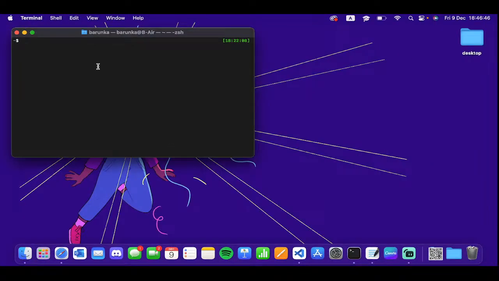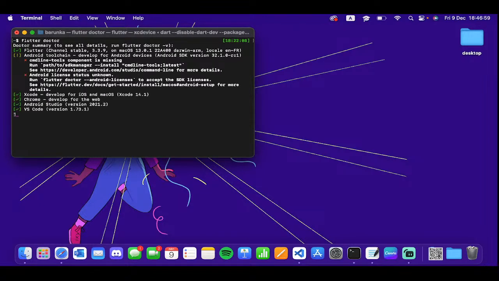So let's continue with the demo. I hope you can see. Normally, to check that you have everything correctly installed to be able to work in Flutter, you write flutter doctor in your terminal. The complete installation guide is going to be written in the TP, so I'm not going to go through that right now because it would take a while. So you just see I ran my flutter doctor.